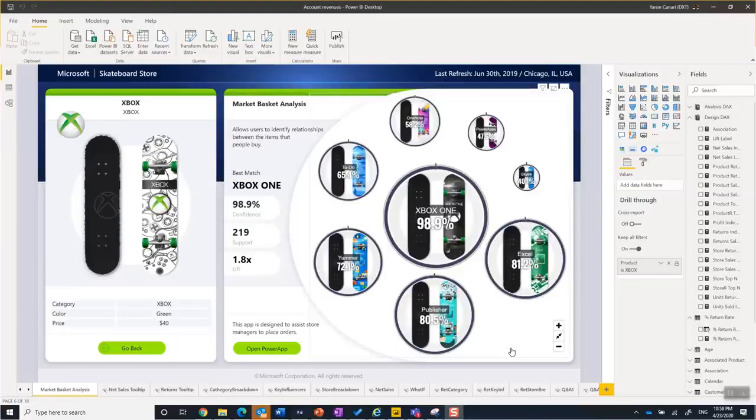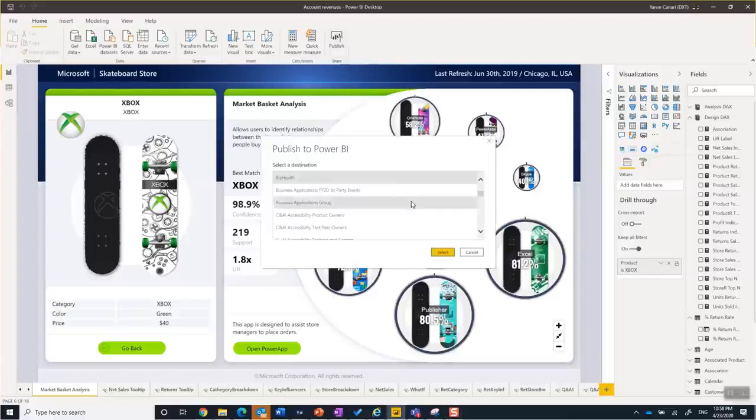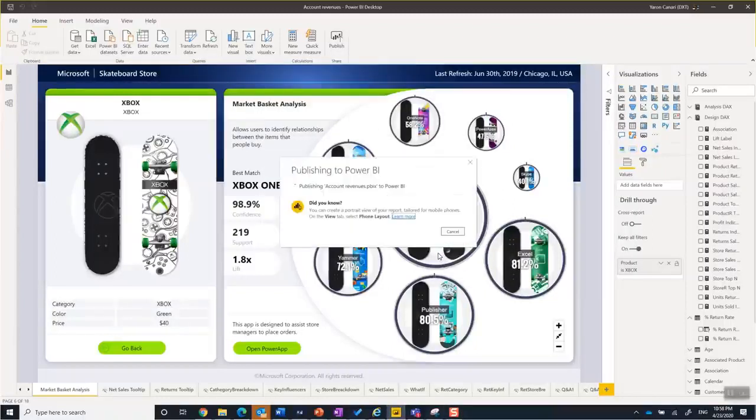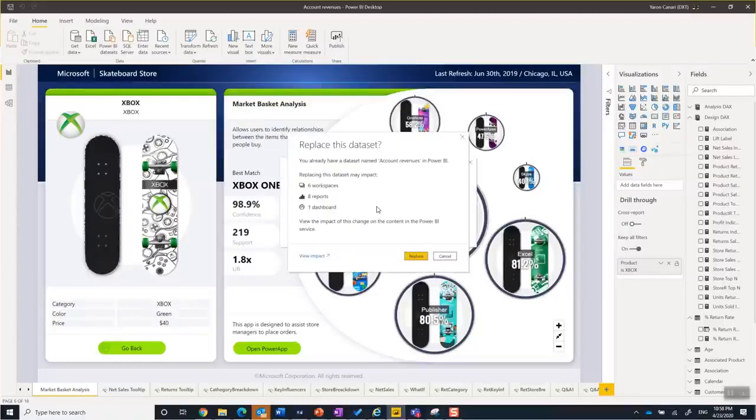In Power BI, you can build multiple reports on top of a single dataset. Until today, when you made a change to a dataset, you couldn't have known if there are any other reports that can be impacted. Now we introduce the Dataset Impact Analysis feature that comes to help you with that. Let's say that you change a measure in this dataset, and you publish it back to the service. We now provide you a notification that lets you know how many items can be potentially impacted. In this example, you can see 8 reports, 1 dashboard, in 6 different workspaces that can be impacted.